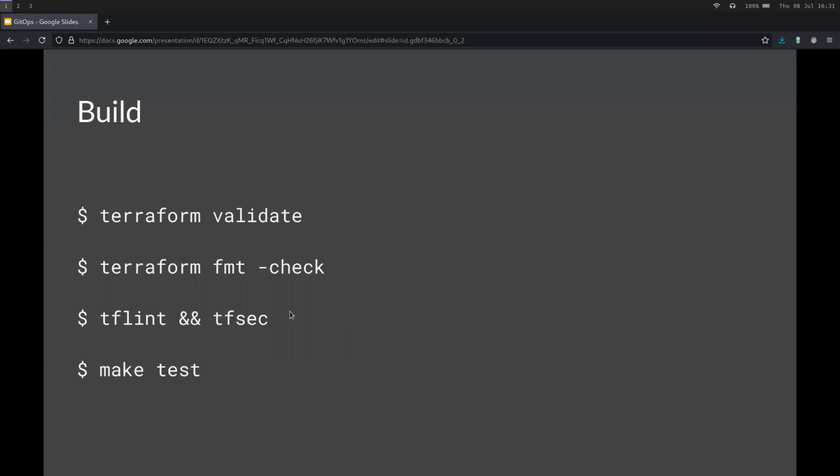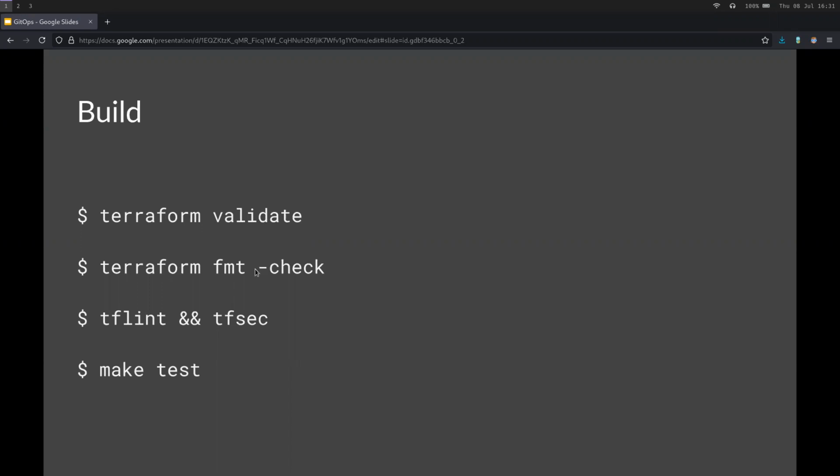Terraform, for example, offers a validity check feature that checks for syntax errors in your code and fails if there are any. Similar to that, we can very quickly check if the code is formatted correctly according to the Terraform community best practices. So as you can see here in the example, Terraform validate checks the code itself, whether there are any syntax errors.